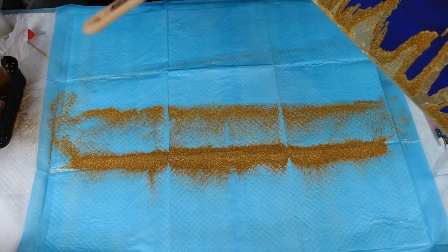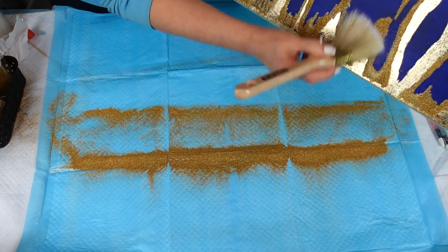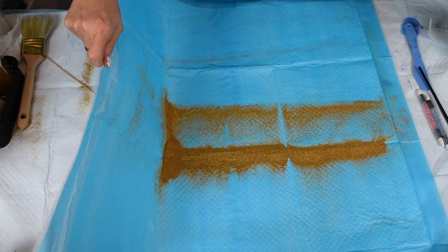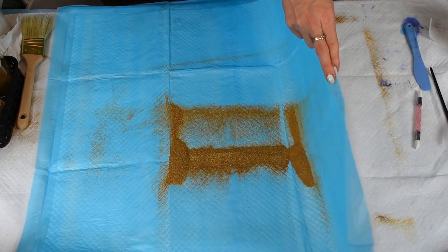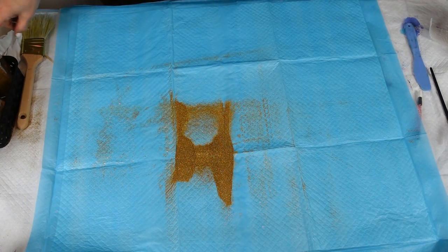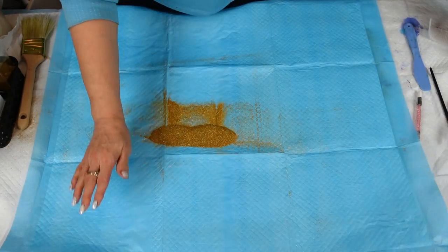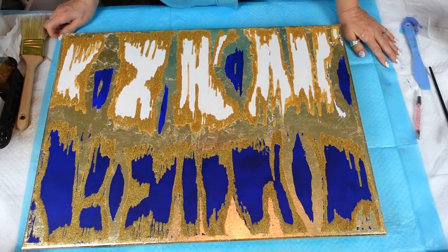Like, look at all that. That is gonna not be wasted, guys. Oh my goodness, guys, that's a lot. That is a lot. I'm probably just gonna put it all back in this Hemingway container because it was more or less all of the Hemingway. Guys, look at that.